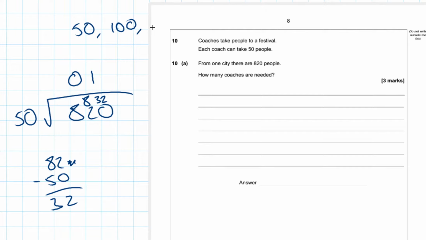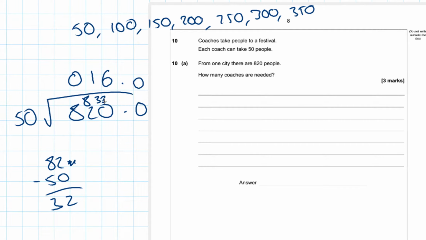And then to calculate how much 320 divided by 50 is, we just continue through the 50 times table. So that's 1, 2, 3, 4, 5, 6, and the next one is 350. So 300 divided by 50 gives you 6, remainder 20, because we've got 20 left. Then we do 200 divided by 50, which is just equal to 4.